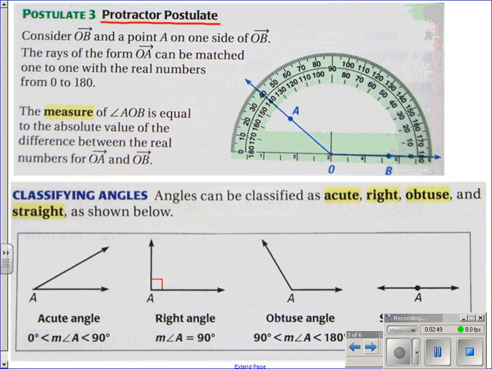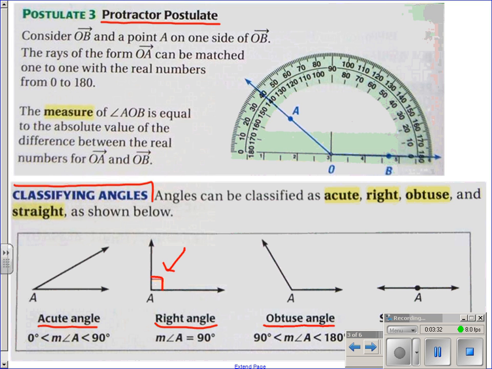All right, the bottom part here, classifying angles. This is important. This is how we name angles, or how we describe the type of angle, depending on its measurement. We have acute angles, angles between 0 degrees and 90 degrees. We have right angles, those are actually 90-degree angles. And notice that little notation in the picture. This is what you're looking for in a drawing to say, yeah, this thing's a right angle. It's a little box right near the vertex connecting the two sides of the angle. That tells you this angle is a right angle, its measure is 90 degrees.